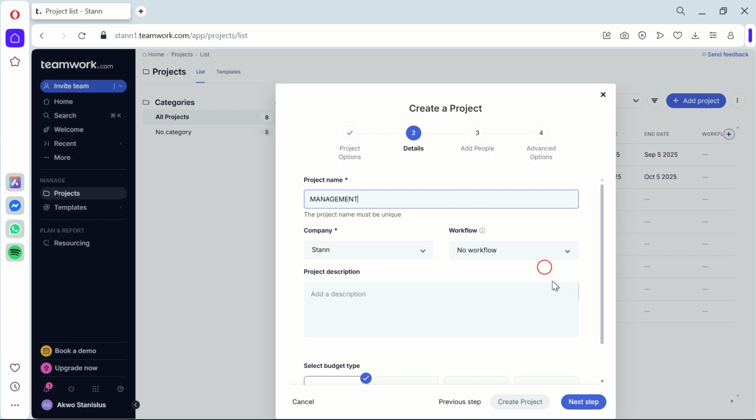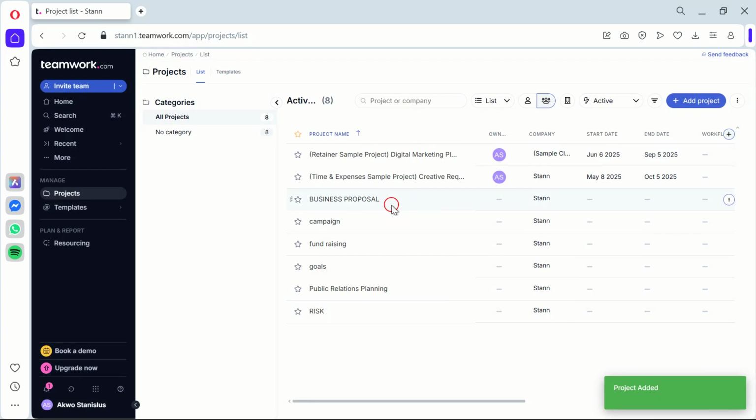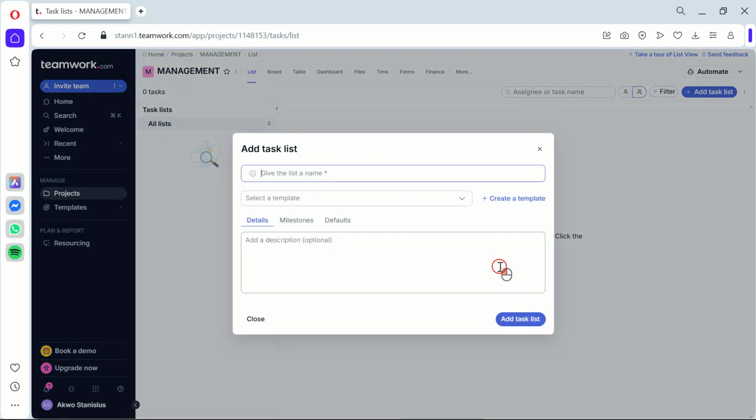Now that we've done that, it's time to break down your project into tasks. Go to the Tasks tab and click Add Task. Write down each task that needs to be accomplished for your film production. It's crucial to break down your project into tasks because it gives you a clear overview of what needs to be done and helps in assigning responsibilities to your team members.